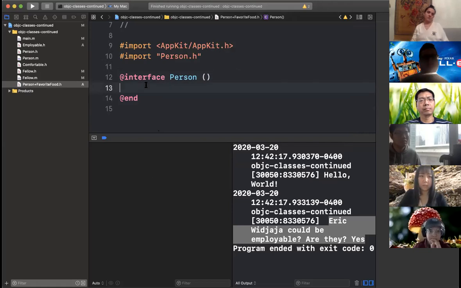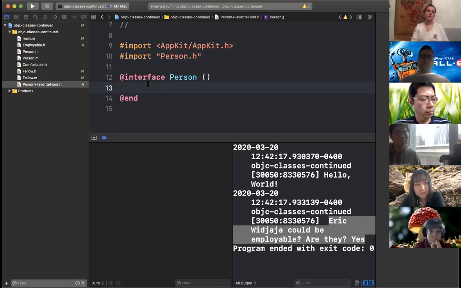And the name of the file is automatically created in something that might look familiar to you. So when we've extended types in Swift, we've usually named that file the type that we're extending plus, and some people call it extension, but a better way to do it would be plus and whatever category of functionality you're giving it.